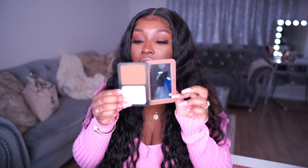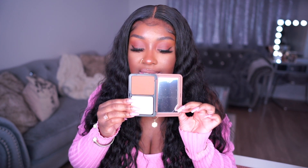For my all-over setting powder I've been using this pressed powder from Makeup Forever. I love the packaging - the nude packaging is so pretty. This is the Makeup Forever HD Skin Matte Velvet foundation powder in shade 4Y70. This is my perfect shade coming out of summertime but I'll probably need a different shade for winter. I've been loving this - I used it to set my foundation today and it keeps my makeup on all day.